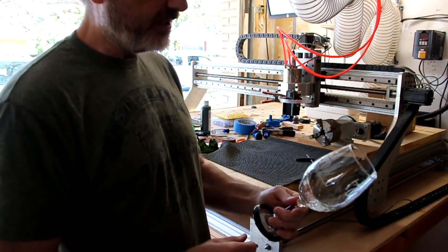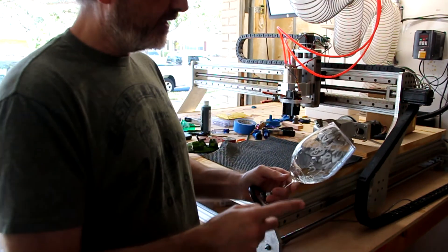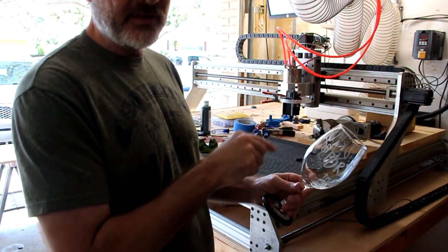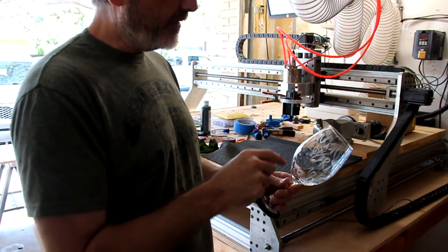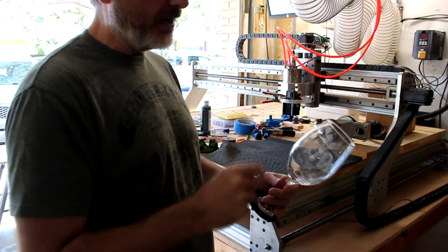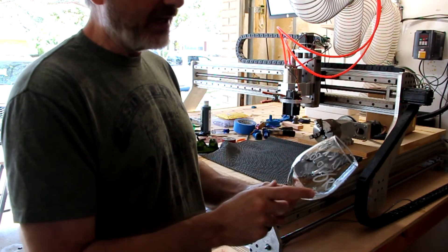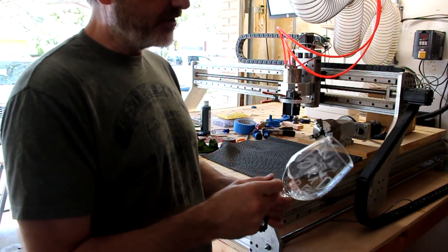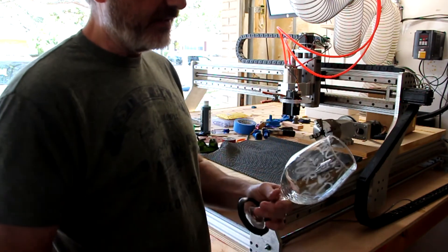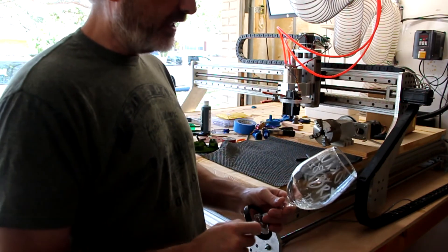The next idea is to put some blue tape over the top. I've reprogrammed my letters to cut out the outside, and then we're going to use some glass paint — paint it white so the white really stands out. We thought about cutting vinyl and putting vinyl letters on there but it's very difficult. So I'm going to try this first — cover it with blue tape and cut out those letters and see how that works.